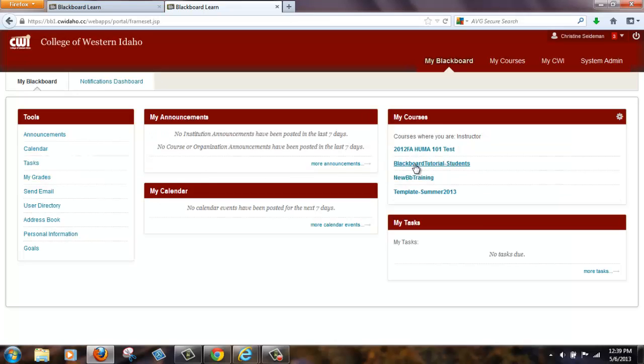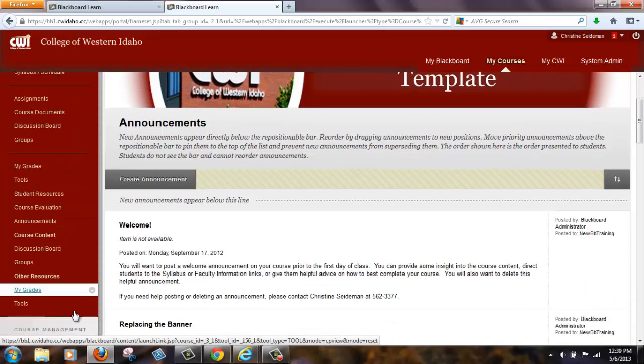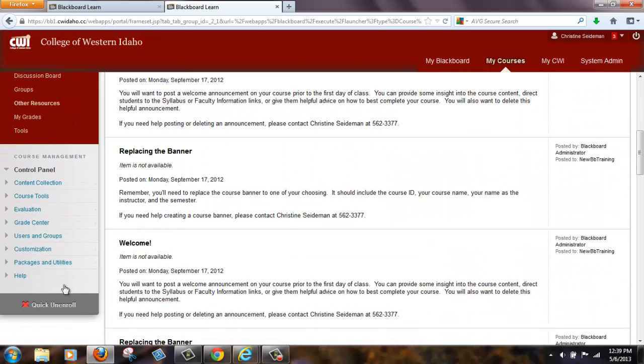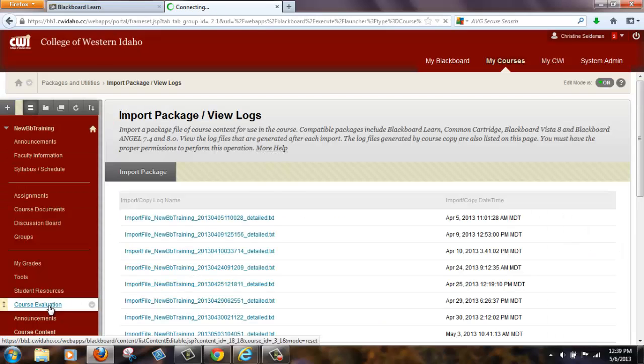And I would come into whatever class I'm working on, and then come down to the control panel under Packages and Utilities. Go ahead and click on that. We're going to import a package and then click on Import Package.